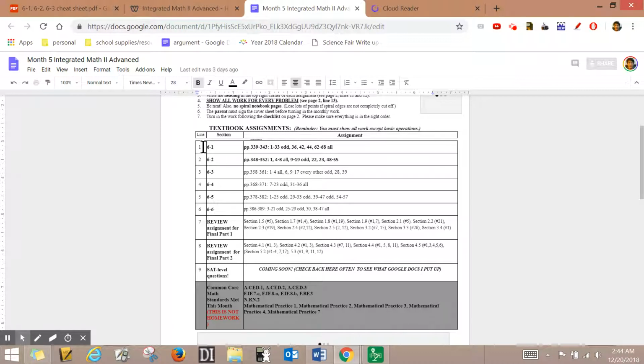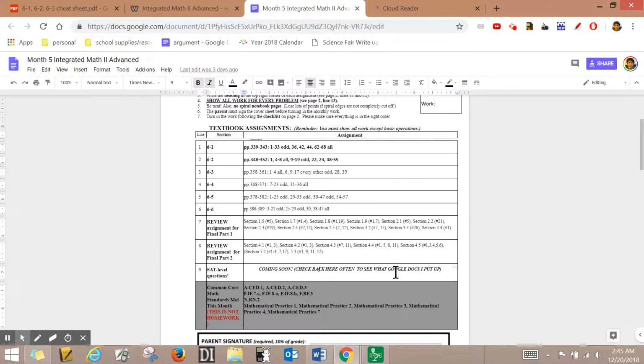the cover sheet is as follows right now. The first 6 lines are going to be new material. Sorry, it's taking a little bit of time. And then I have 2 lines where it's just review for your final, which goes back to content from the earlier sections, like section 1-5, 1-7, and so forth. And then I have some SAT level questions and some things you're going to have to do that I will explain in further detail, I think, after the winter break.